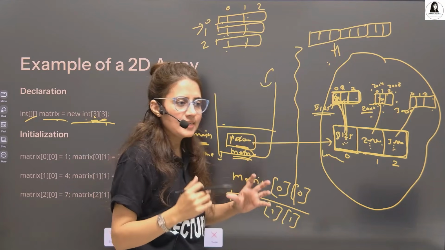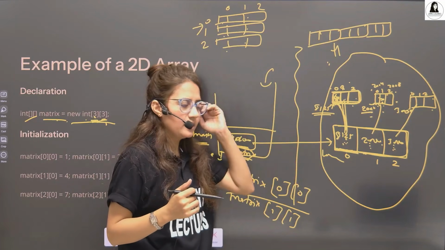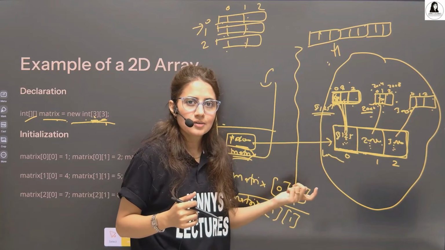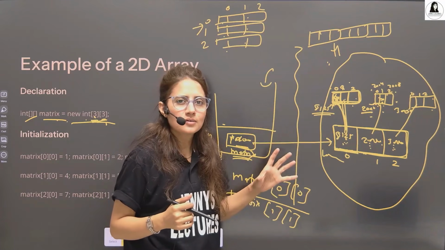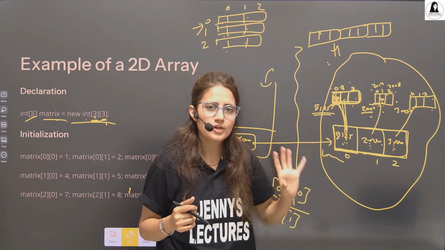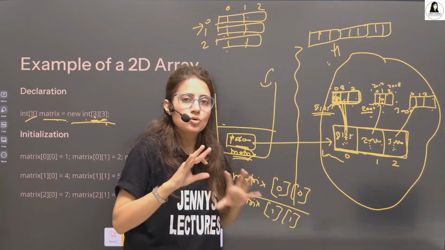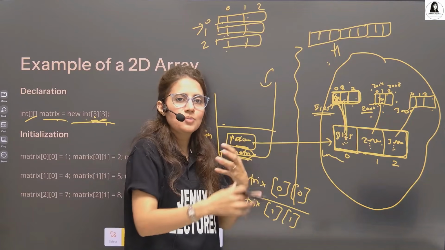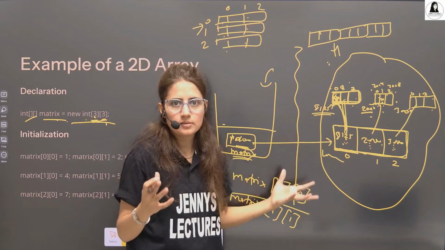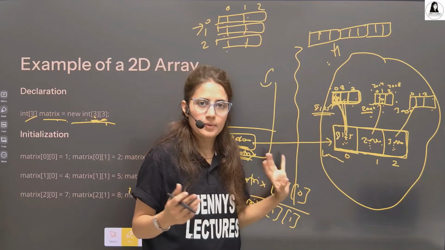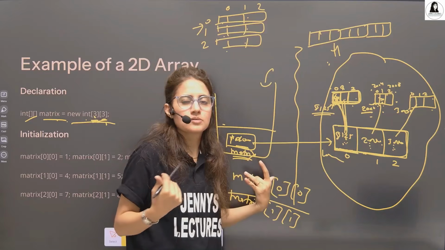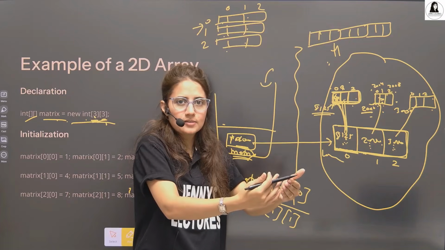So basically we cannot generally write down any formula to calculate the addresses, but conceptually, if you write, then the same formula that we use in C and C++ applies. But actually this is not the case. The JVM handles these memory addresses internally, and the JVM accesses the data based on indexes, first the row index, then the column index. These are abstracted away from us. We don't know the internal details.